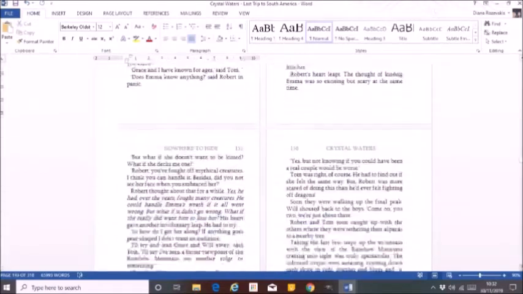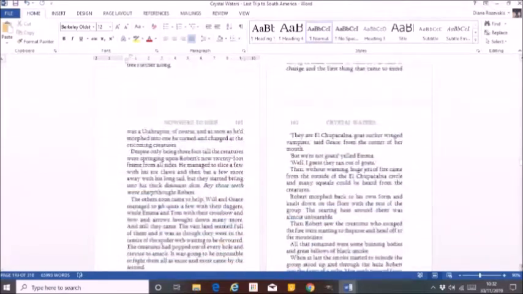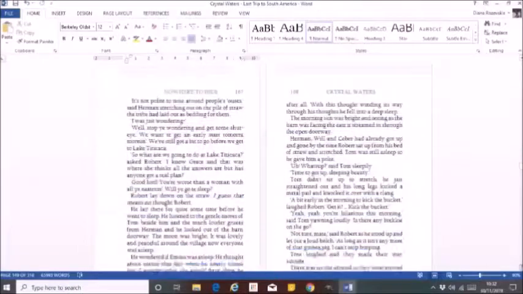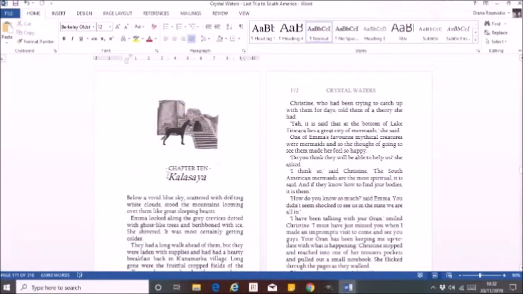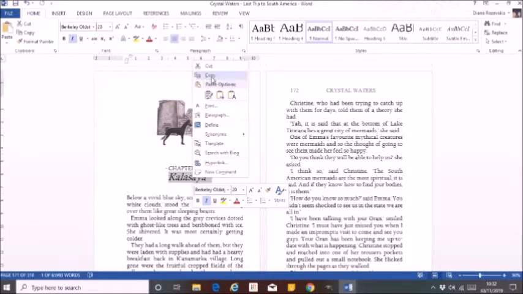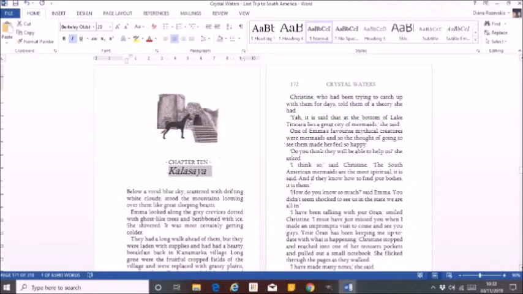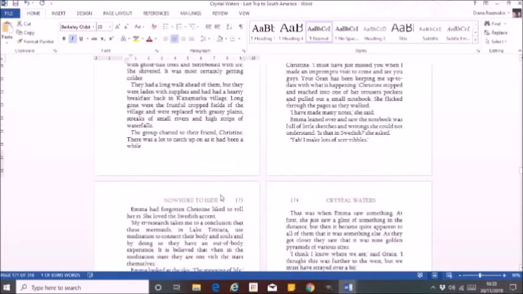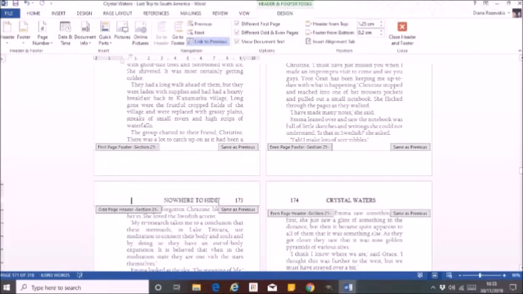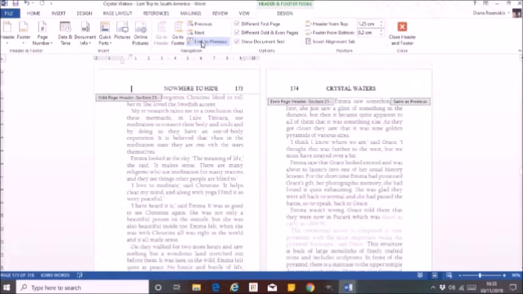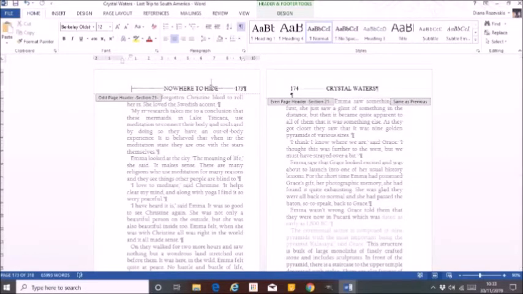So we're going to have another look, scroll to the next chapter, and this one's called Kalaise. Because it's an unusual name, I'm going to copy and paste this time, just to show you how I do it.